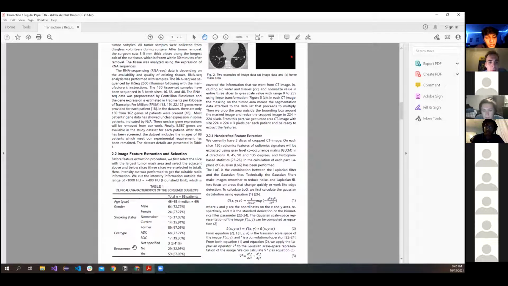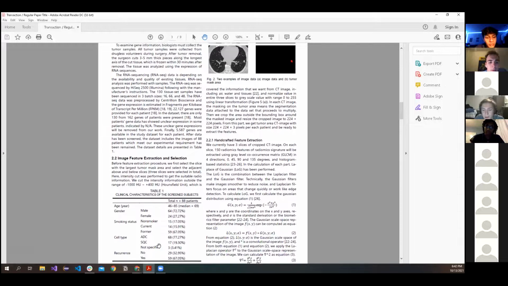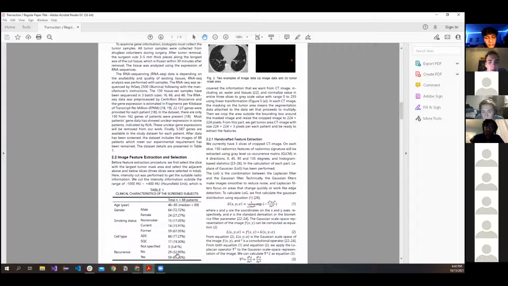What I wanted to point out was they also had clinical data right here. They just use gender, smoking status, and cell type. For us, we don't have cell type. We have 4 different mutation types, which would help us. Ethan probably knows more than I do about this, but the mutation type also helps us determine that. And they also did recurrence, but we could do a smarter version of recurrence, or just recurrence and location.